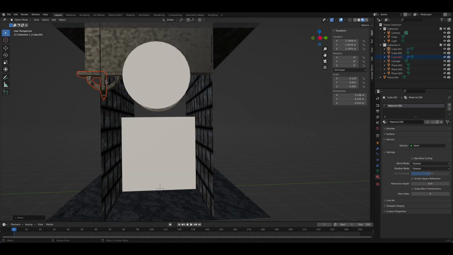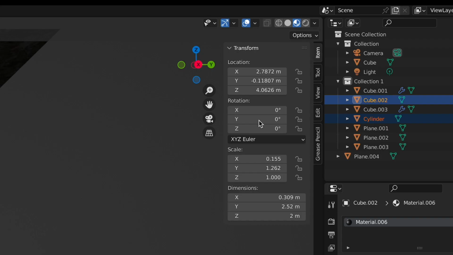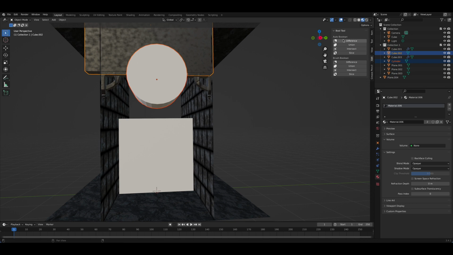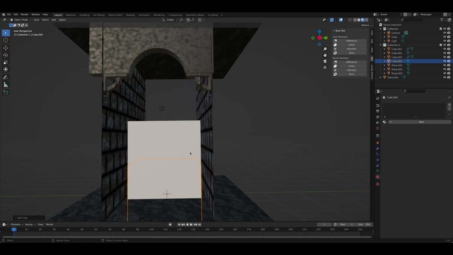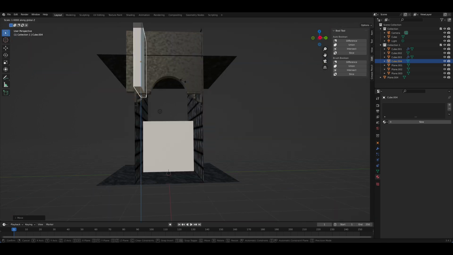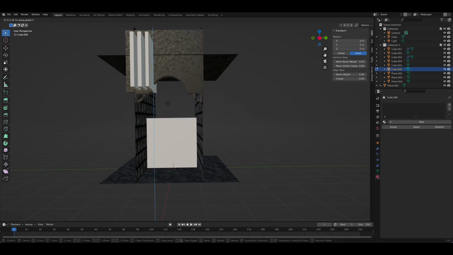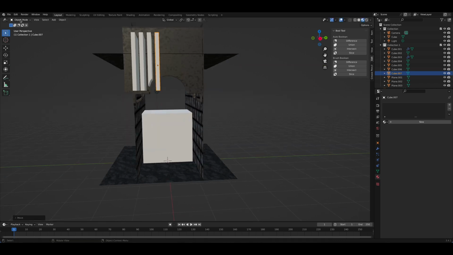I'm going to duplicate the little decoration to put on the other side of the arch. Once I get the cylinder in the correct position, I can use the Boolean tool to subtract its geometry from the original cube. Let me add a cube. This one's also going to be a Boolean for the archway, except it's going to make it look like it's made of metal bars. Once I scale it properly, I can duplicate it evenly across the archway, making sure to avoid the arch in it.